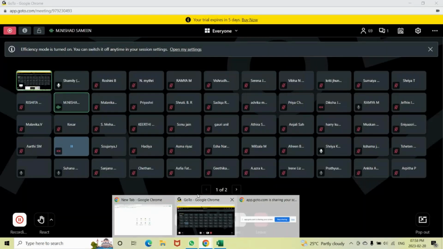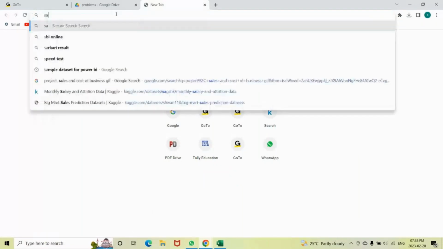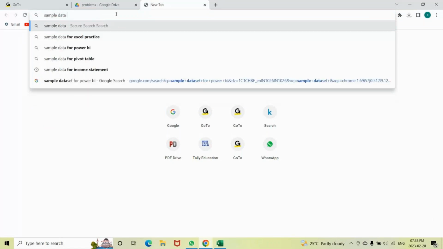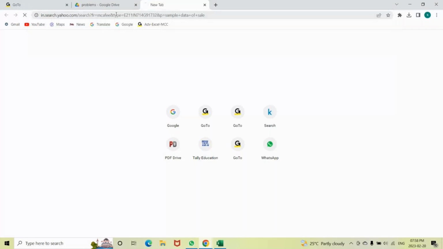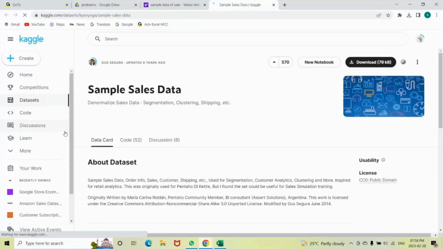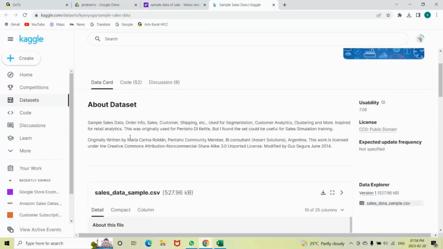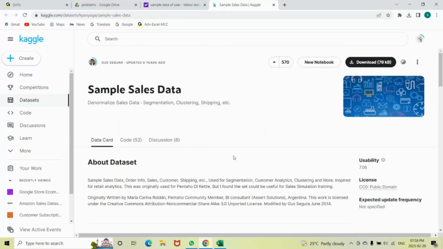Just go to Google Chrome, search for something like sample data of sales, or HR report, anything. See, you will get results here. So I'll suggest you can go with kaggle.com. Kaggle.com is a very good website where you will get data. Here you have an option, sales data sample, download it. But this is in CSV format. So check for an Excel format.